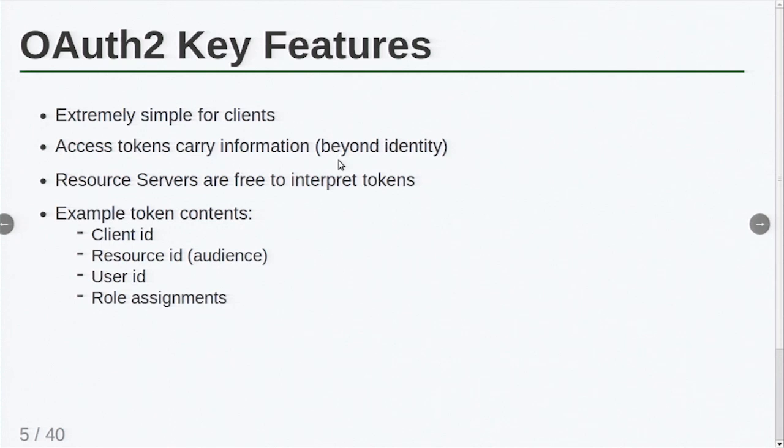But it should contain some kind of identifier for the audience so that when the resource server gets it, he can check that he is the right audience, right? And he should, in the words of the spec, reject any request that he is not the audience of, because who knows who's sending him it if he's the wrong person to be interpreting it. I mean, he's free to interpret it any way he wants, frankly, but you should make sure you are the audience for this token, and you should make sure that it's coming from a trusted source, and that's where signing can come in, for instance, in some use cases.